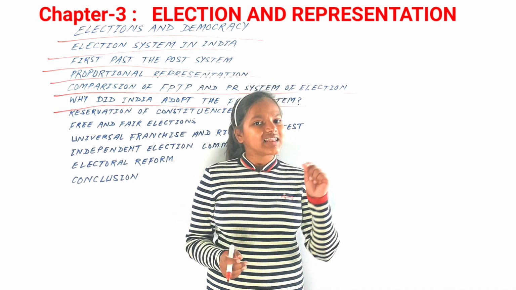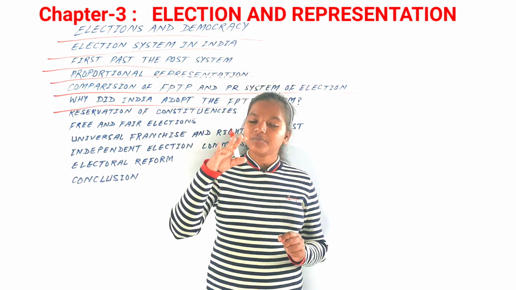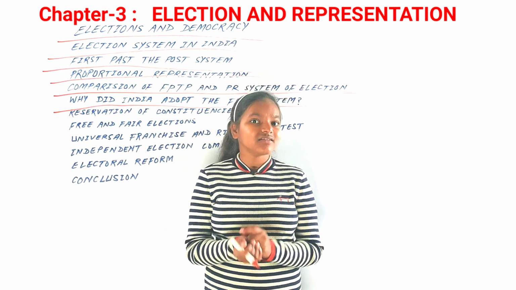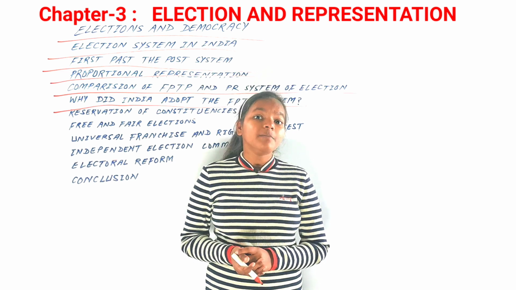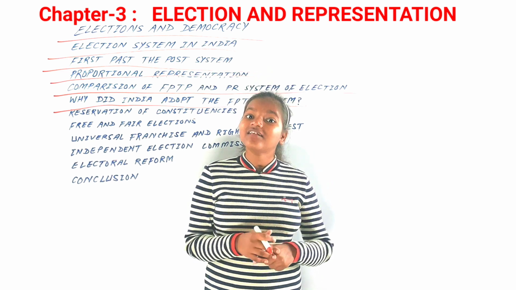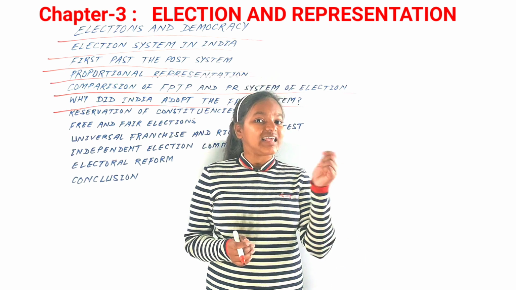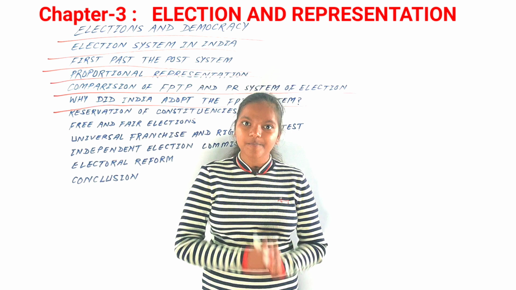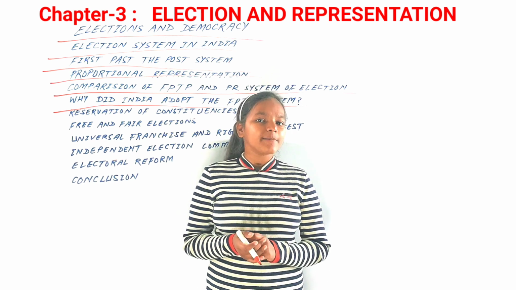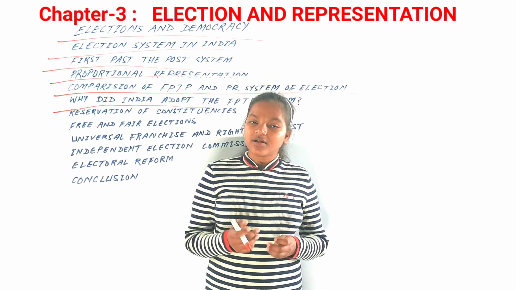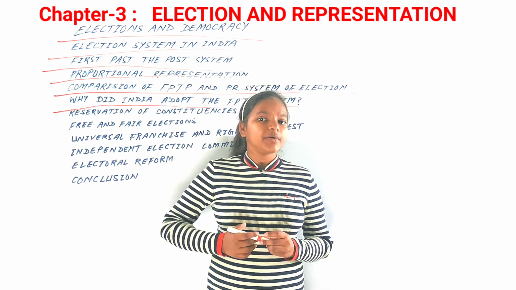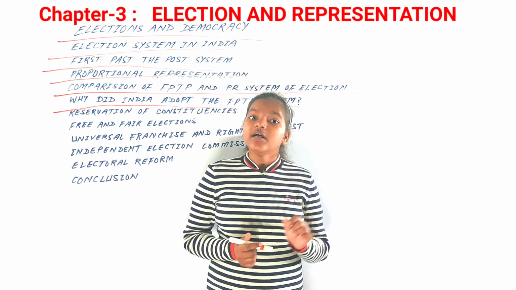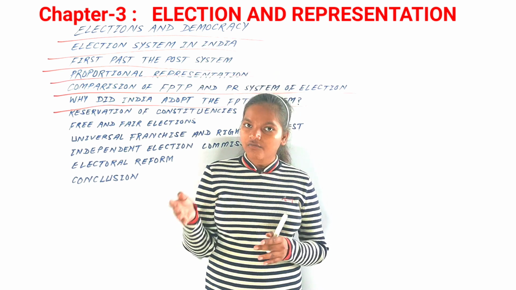You see that in elections there are very backward class people who don't even have education, yet they understand the system of election in our country because the FPTP system provides simplicity to them. It is very easy for them to understand. Secondly, through the FPTP system, you would see that even people from remote areas come up to cast their votes.